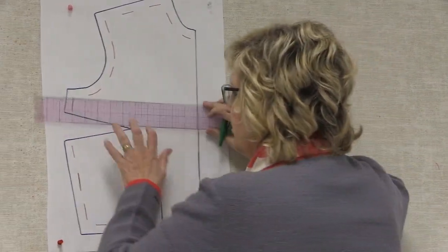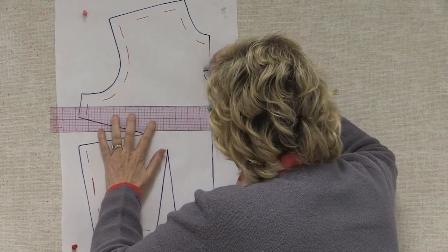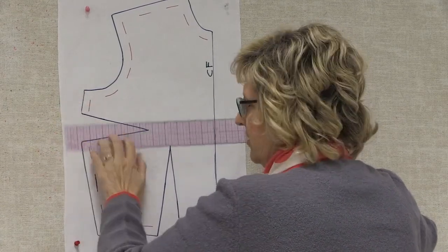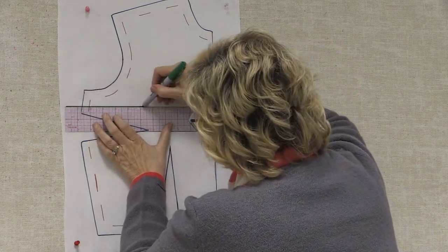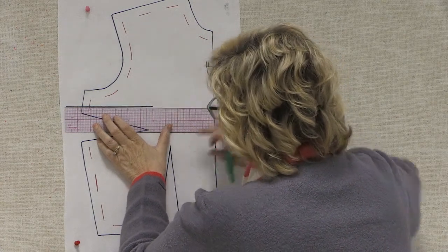So the first thing I do when I do this box is, again, it's going to be perpendicular and parallel to center front. And I want to come down below this arm, but I want to be above the dart. So I'm going to go somewhere right in here, okay? And I'm just going to draw this line here, okay? And I want to do it up here so I have enough room to move.